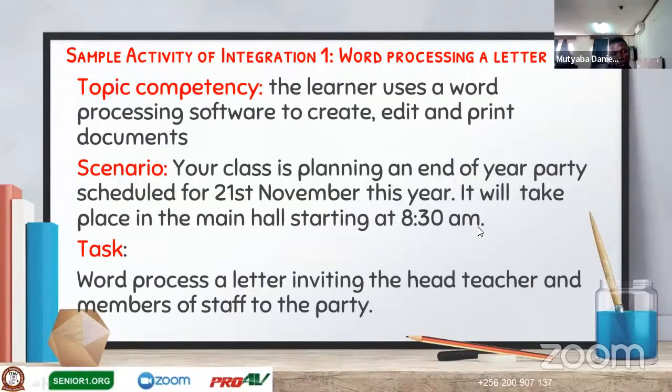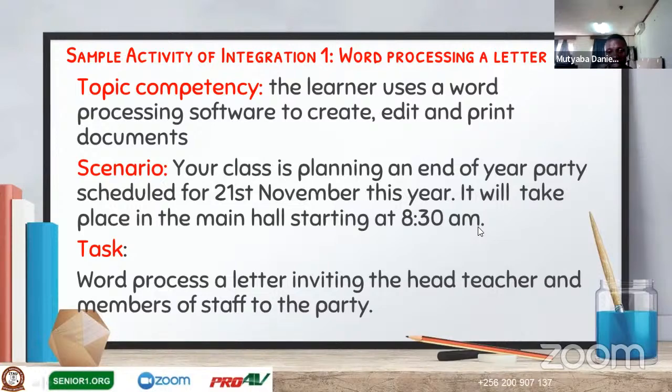From the previous topic and discussion, as Mr. Mkai was taking us through, we learned how to generate an activity of integration. And remember, I'm just reminding you that the activity of integration must encompass all the learning outcomes. It must be a suitcase that contains all the learning outcomes. Once the learner executes such an activity or task, they must be able to bring out all the expected skills that summarize the entire topic. So this is a task that requires the learner to come up with an invitation letter to invite the teacher and the members of staff to the party. Remember, what we are targeting is the learner creating, editing, and printing documents, and that is the task.